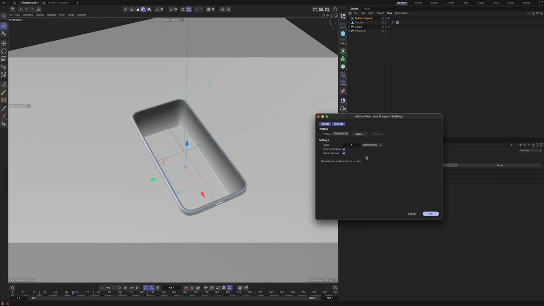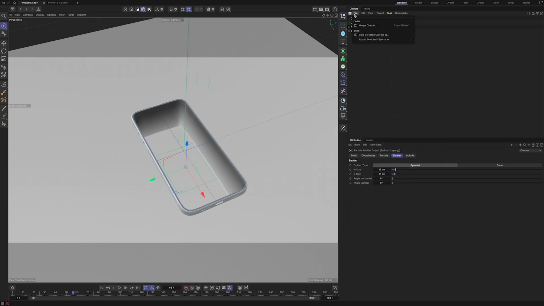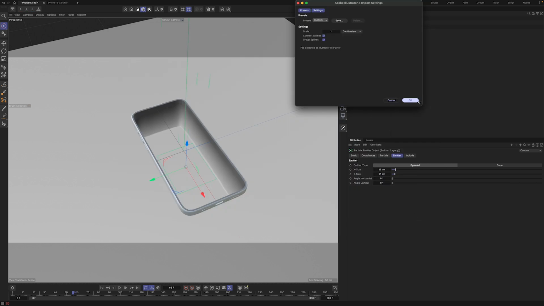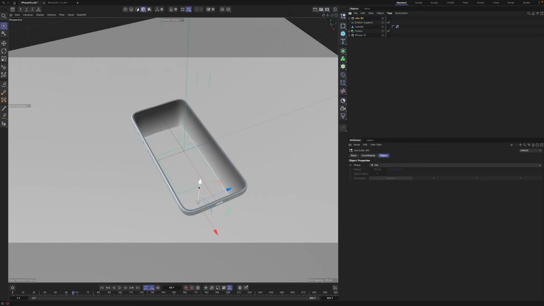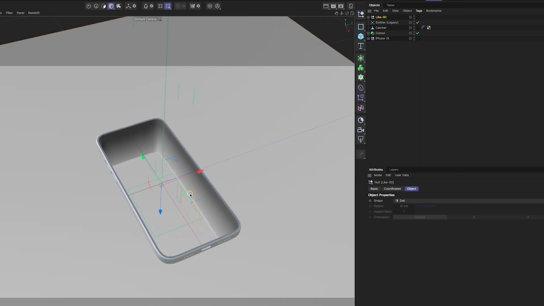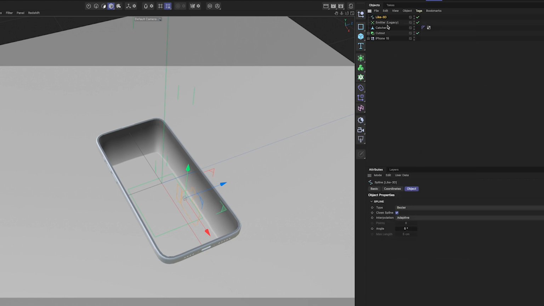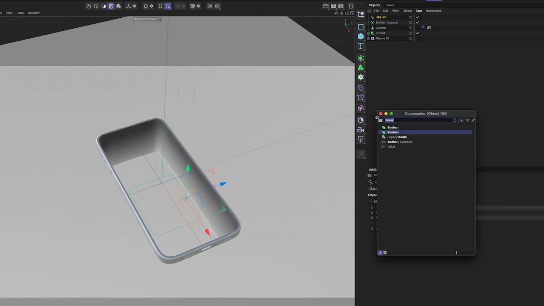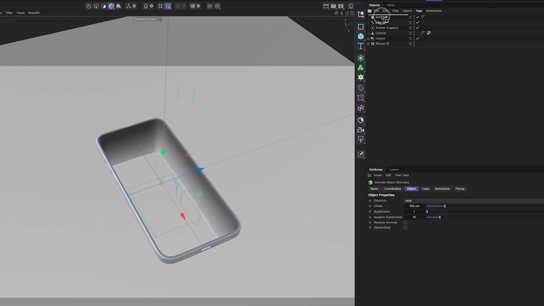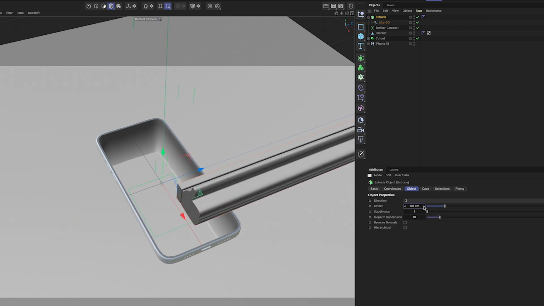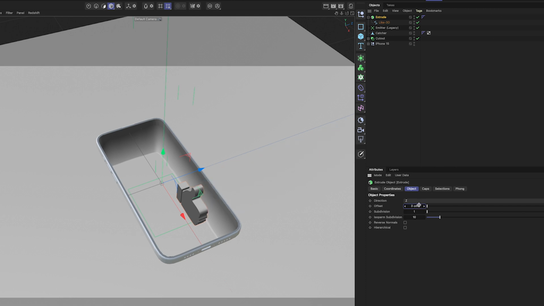Now we're going to go to File, Merge Objects, and let's open it. And here we go. Here is the graphic. So it's two paths. I'm just going to hit connect and delete, make them one. And then I'm going to hit Shift C, extrude. From here, go to Z, and we'll do about 3. Still might be too much.